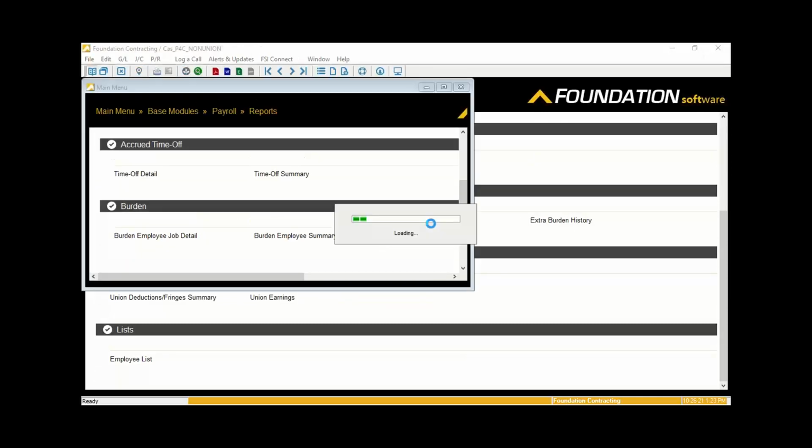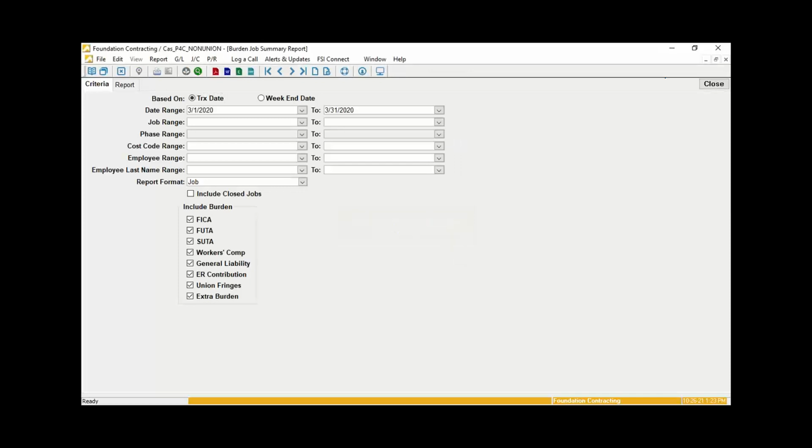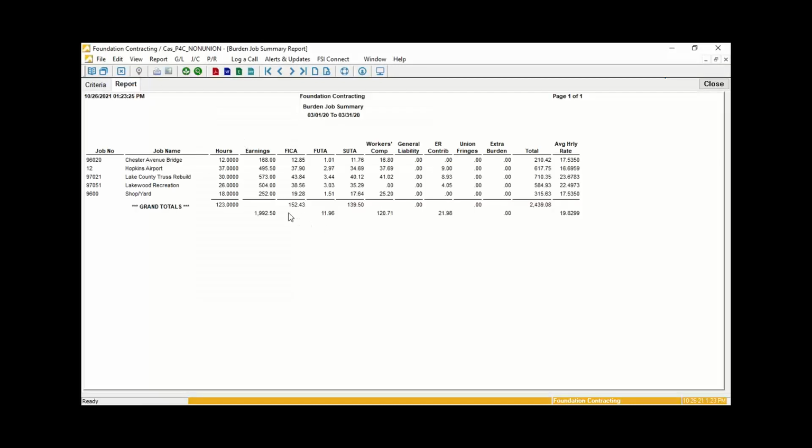I do want to touch on the job cost reporting here. Tom did touch on this with the Foundation side, but as a payroll service client, you're still going to be able to come in here, run, for any of these jobs that you have going, see the hours, the earnings, but not just the earnings, but you're going to see the FICA, FUTA, SUTA, workers' comp, employer contributions. If you're a union contractor, those union fringes will be in here too. So you're really getting a total snapshot of the cost.